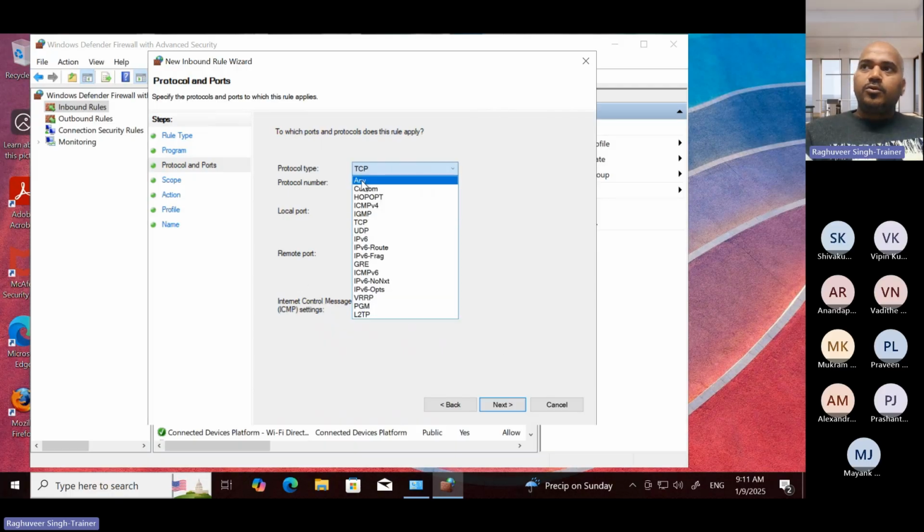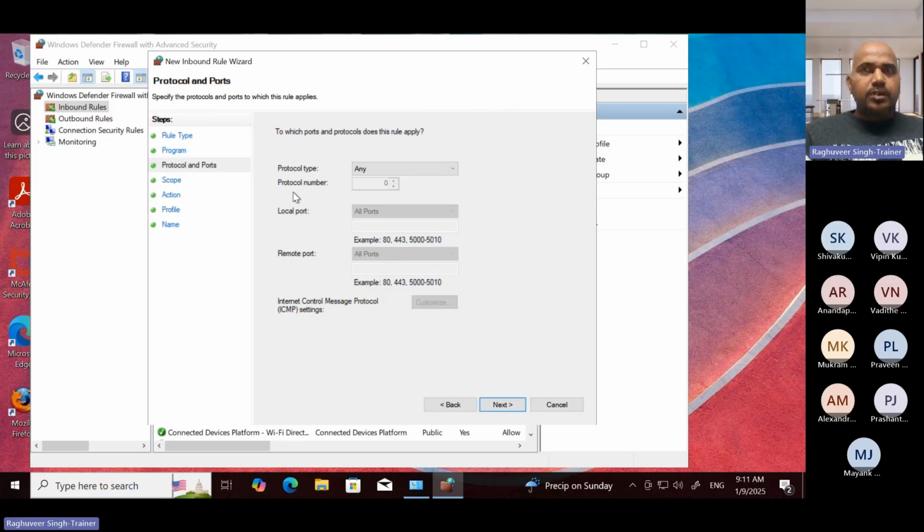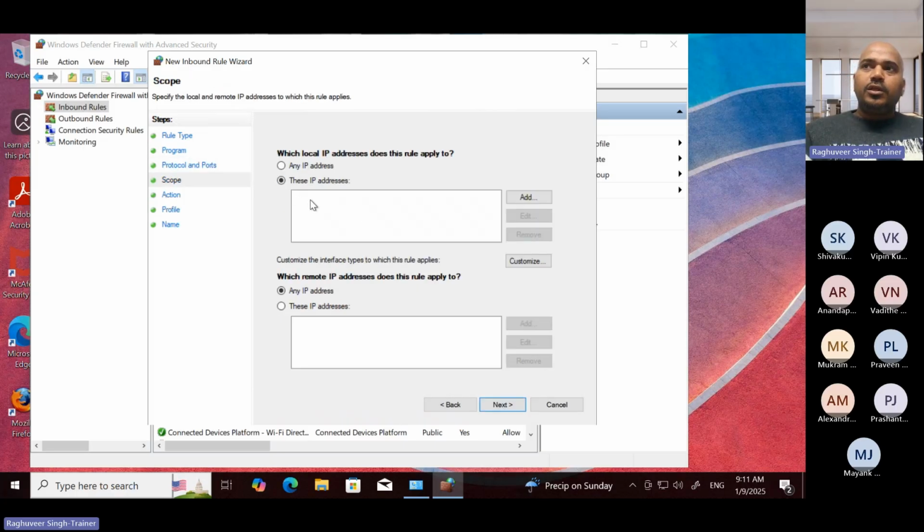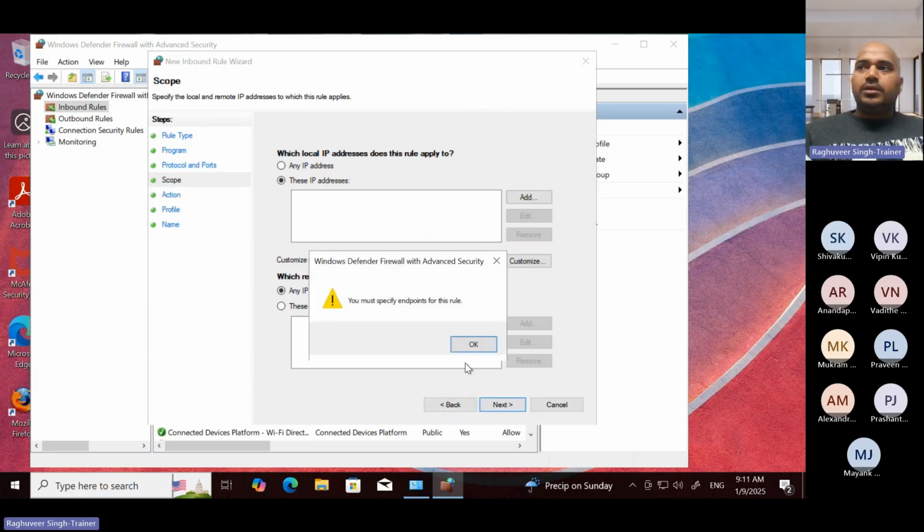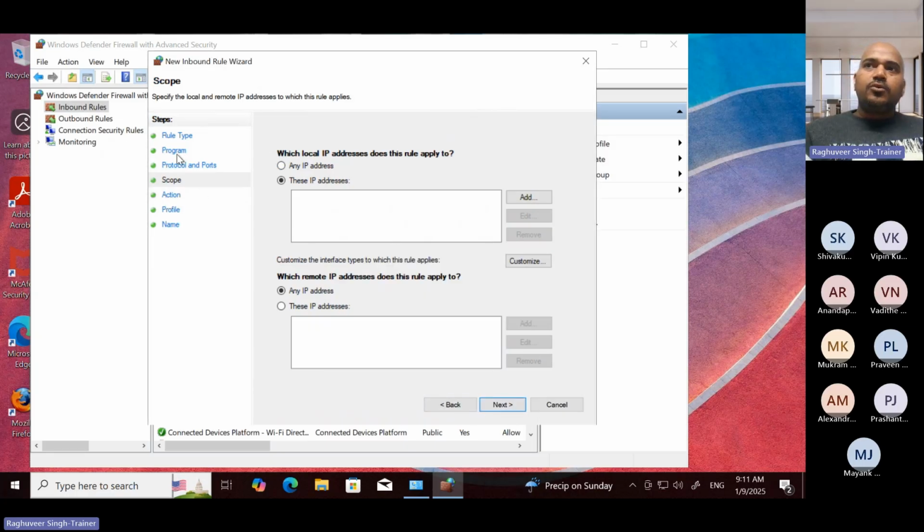And here you can say protocol any so that it can support TCP, UDP. Then click on next. After that, type all the public IPs of your external scanner appliances in this window. It says which local IP address does this rule apply to, which remote IP address does this rule apply to. So type all the IP addresses. Next. So this is how you basically need to do it.